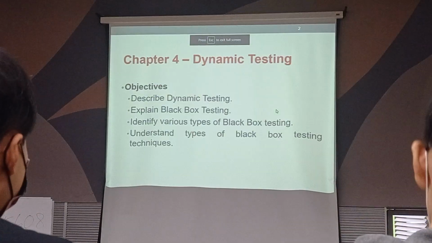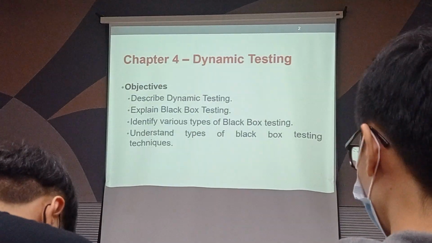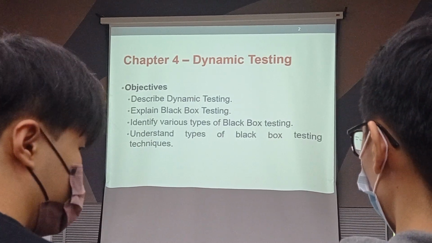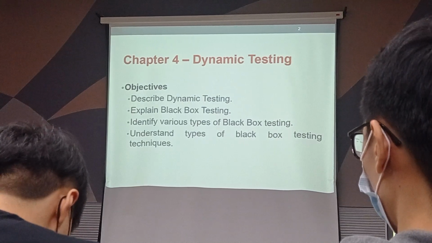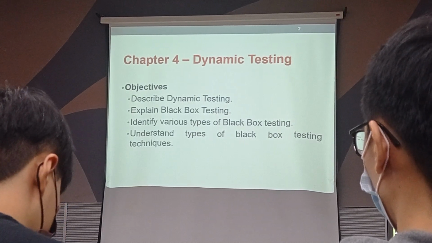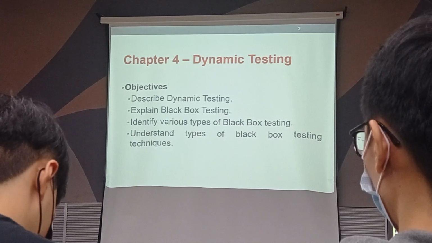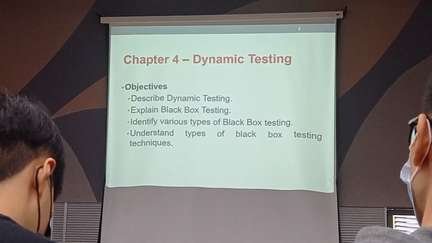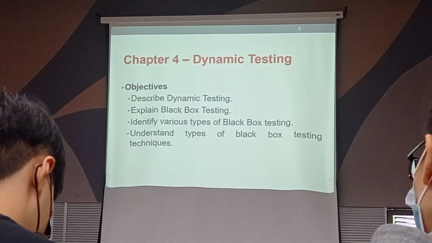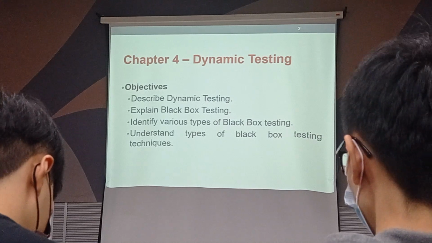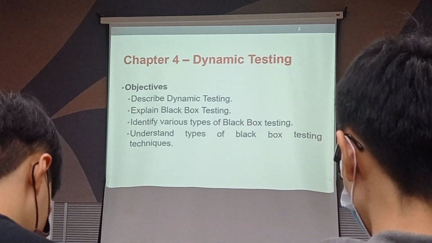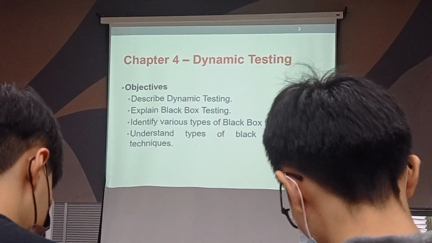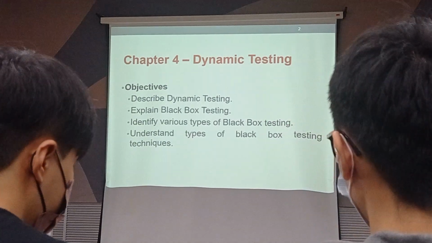Okay, our chapter 4. After we are done with the static testing, the next thing should be the dynamic testing. Whenever I talk about static testing and dynamic testing, I have mentioned this again and again. Static testing will be before the development, and dynamic testing will be after the development. So when we say static testing, we are not going to execute anything yet. This is because we don't have the source code yet.